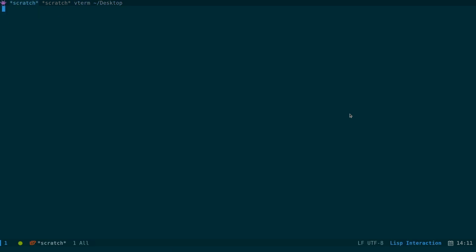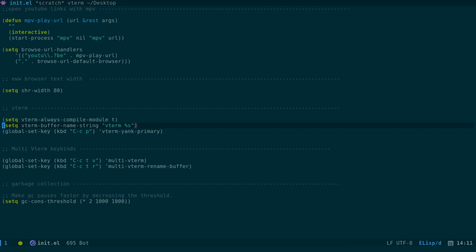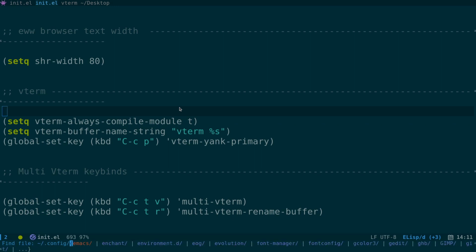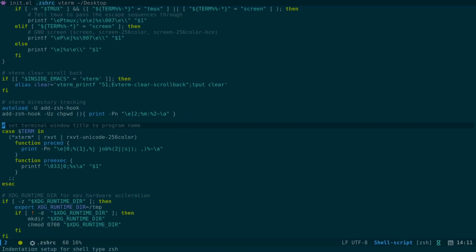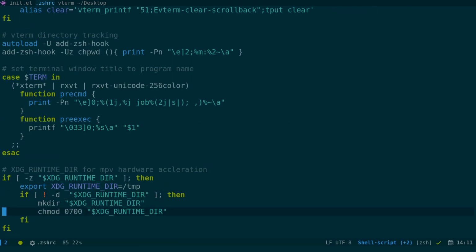So again, let me open these up in two separate things. So here's the emacs init.el. Set vterm-buffer-name-string to vterm %s, and then in our zshrc file, we've got this block here, setting the terminal window title to program name.